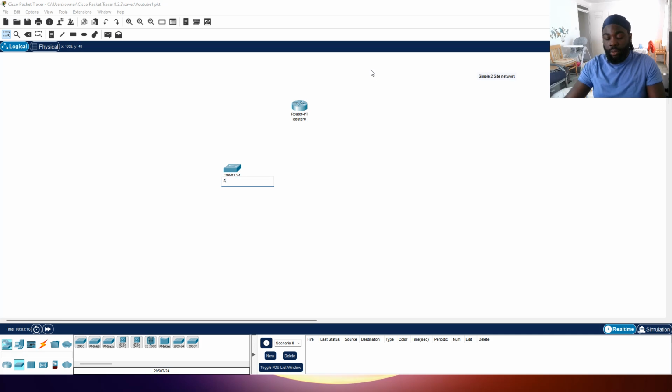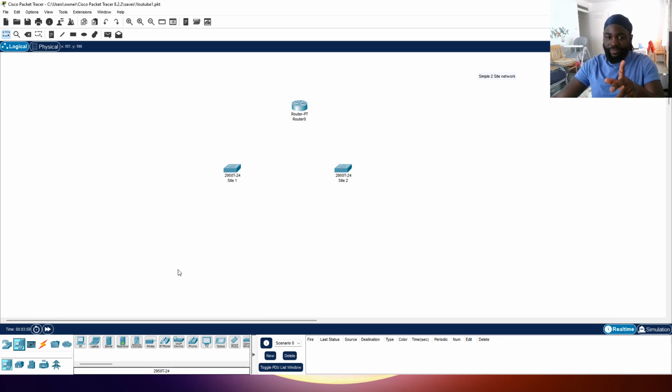Well, I'm going to name this one Site 1. There's not really a reason why it's my favorite, it's more so just the one I've been using, because when I first started Packet Tracer I thought this was very stupid as well. I had no networking knowledge when I first started it. That's the little kid brain in me, even though I am a fully grown adult who does not have a driver's license. I need to get my driver's license, obviously, with the kid and all that kind of stuff.